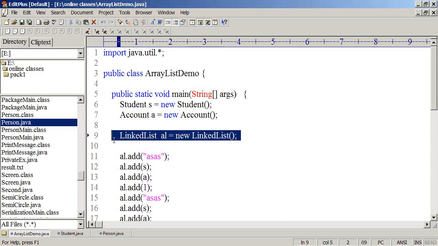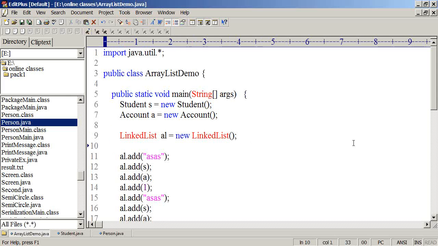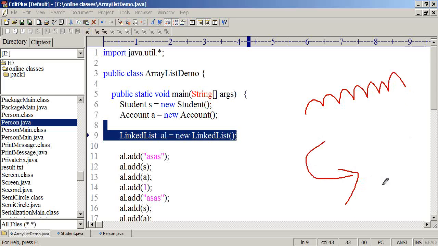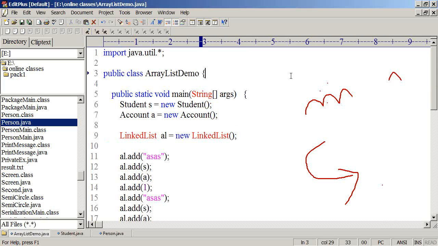But it is not that easy to retrieve the data whenever your data is stored inside what? A linked list. Because it should start searching from what? First address, second address, third address, like this. It should search like this. Array list is better to retrieve the data. It directly jumps to the location and gets the data, because it knows in what index the data is stored. Right? So that is entirely requirement dependent.